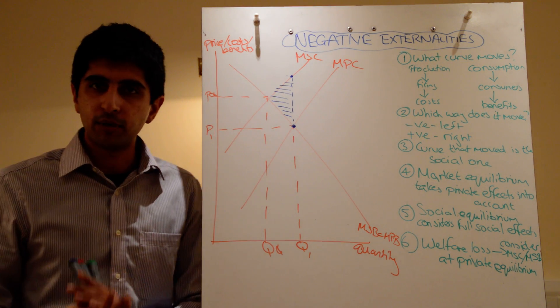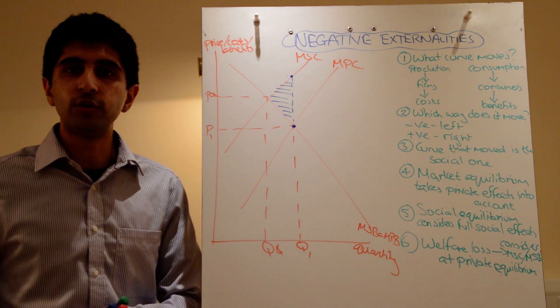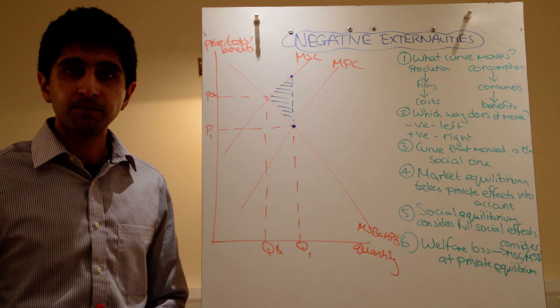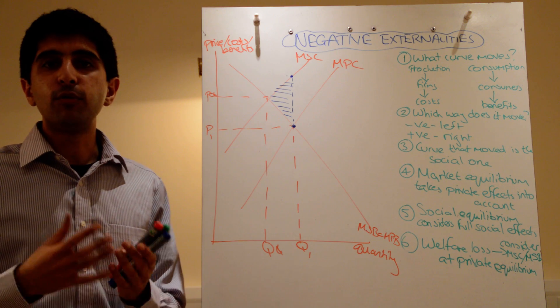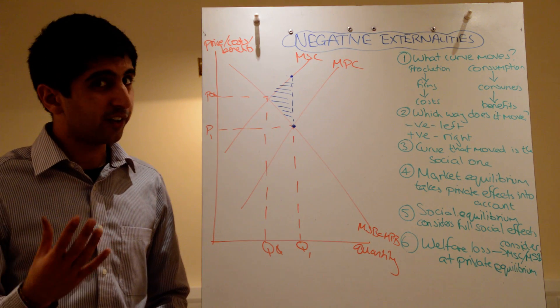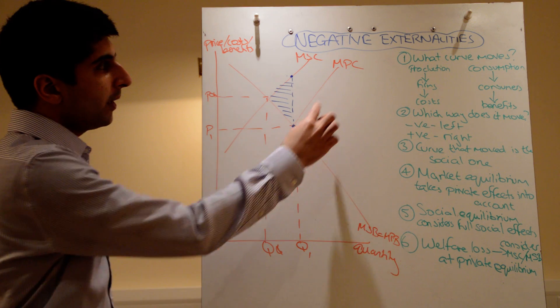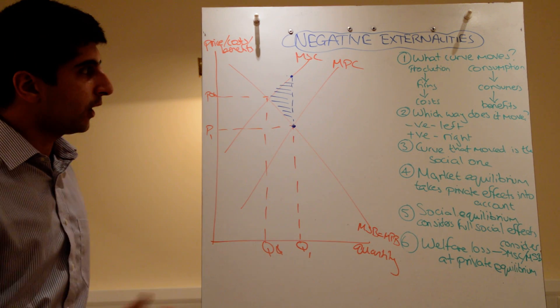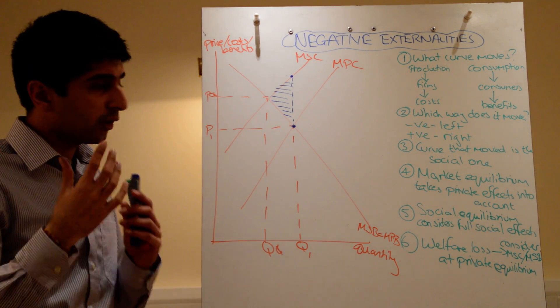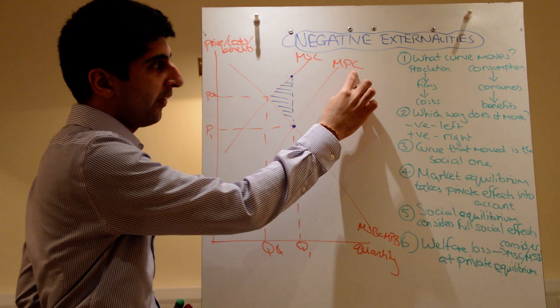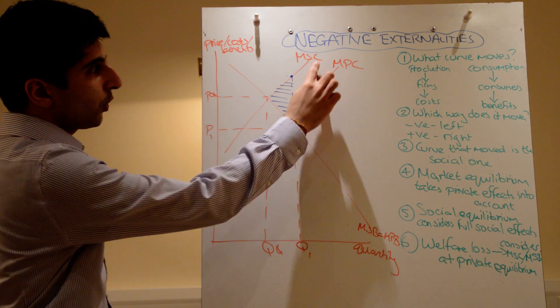So what are negative externalities in production? Well, pollution is a major one. So the cost of pollution, that's visual pollution or air pollution or noise pollution. There's a cost. If it's resource degradation, maybe dumping waste in rivers, that degrades a resource. There's a cost to society. Maybe resource depletion. By using up all the fossil fuels in the world, that's not what society wants. So there are examples of negative externalities in production. The problem is, firms only consider their private costs. They don't consider the full costs which include the external costs. So the social costs are not included. They're not accounted for. Only the private costs are. And they ignore any negative externalities in production. Which leads to an overproduction here.